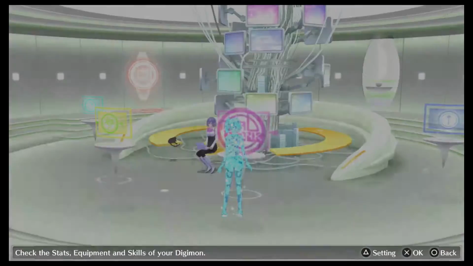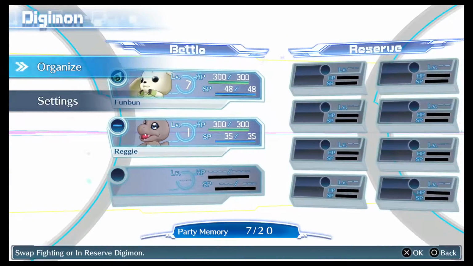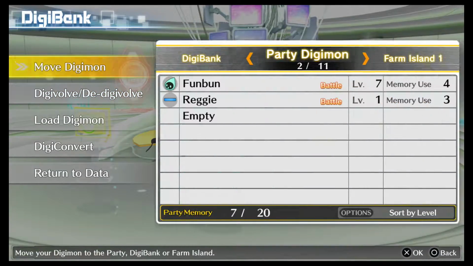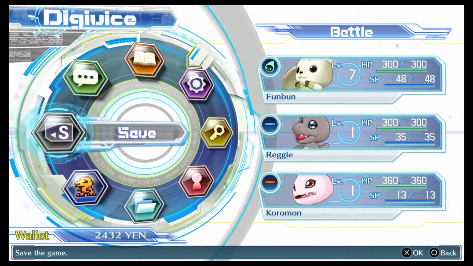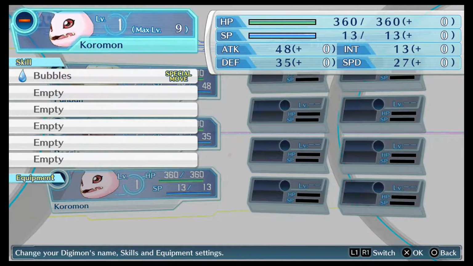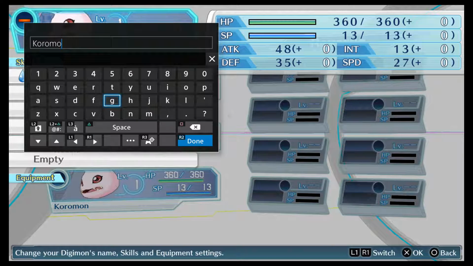Yay! And I know what I'm gonna name you already. I didn't grab him out of the thing yet. Come here, Koromon, get into the party. There we go. Koromon also knows Bubbles. All the baby ones seem to know that move. But your name is Buttons. How do they work?